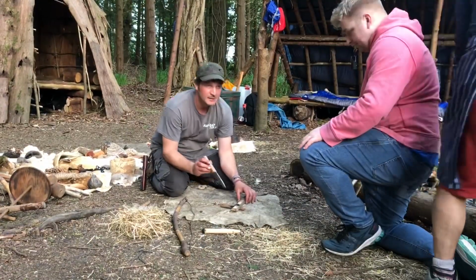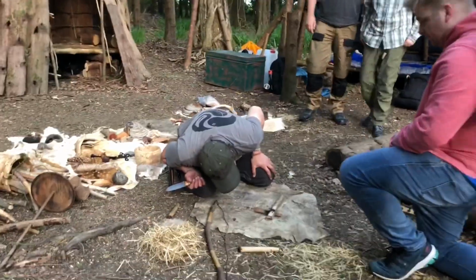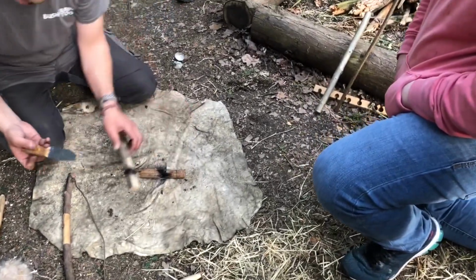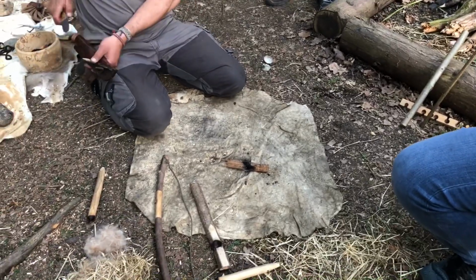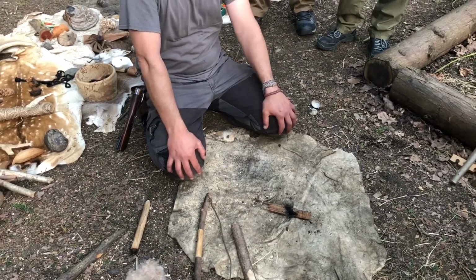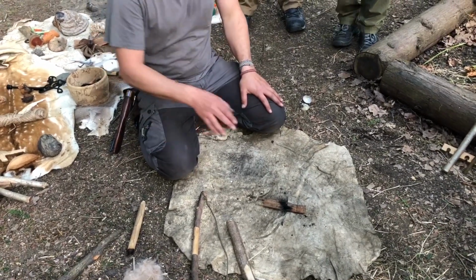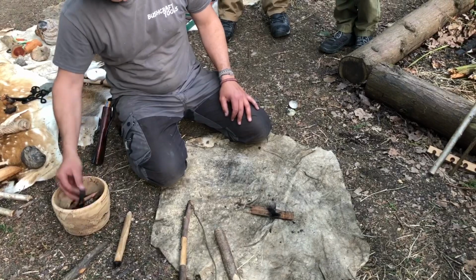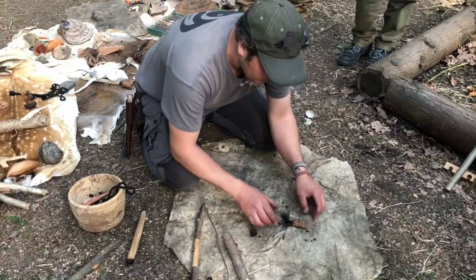You can see here, come in close and just have a look at this. So we've got a small smouldering ember right there. In fact, we can't even see the ember, but we can see smoke smoking away. Now is when we've got about 30 seconds before we really need to do something with this, and I'm already about 15 seconds in. We can lift that up, transfer it straight to our tinder bundle, or we can use nature's resources. What's around? Well, look, we've got a bit of cramp ball here. This is a resource. We might as well make the most of it.